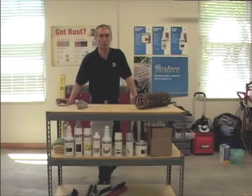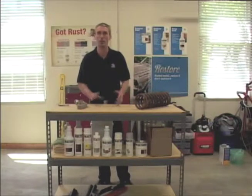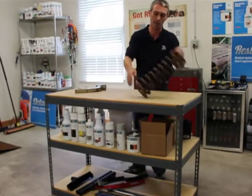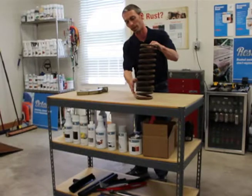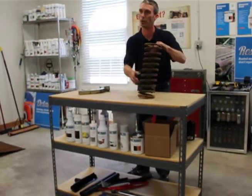Today we're going to show you our rust dissolver. Take you through the ins and outs of how to dissolve rust. Going to show you the tools you need, the process from start to finish. We've got a suspension spring. This is something we're actually going to completely dissolve and restore it to reuse on a project we're working on.